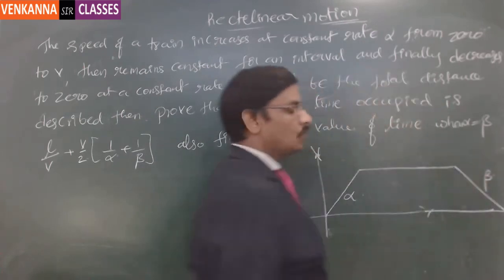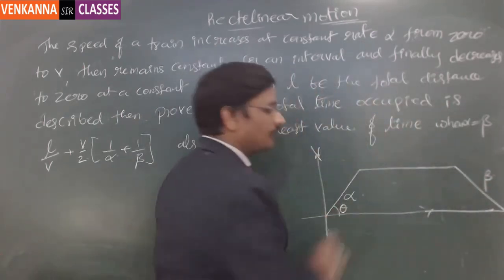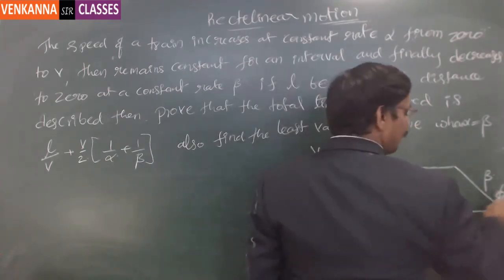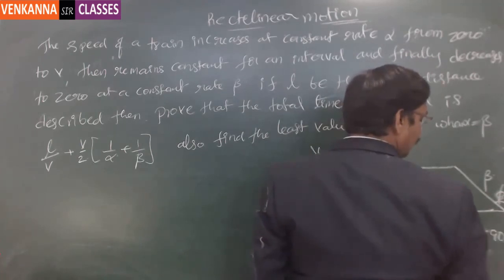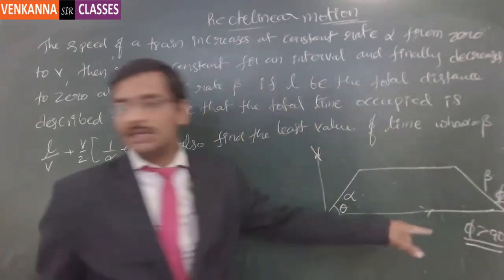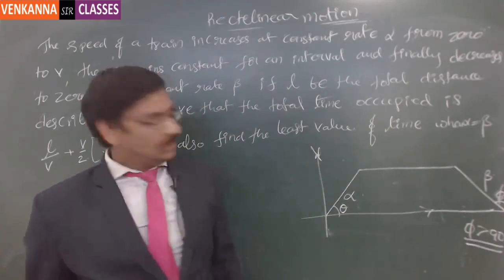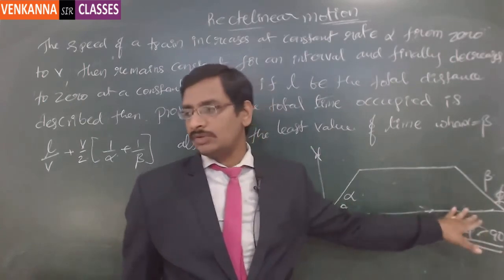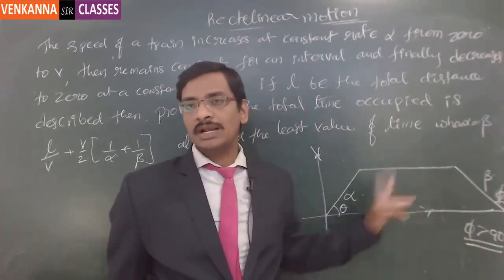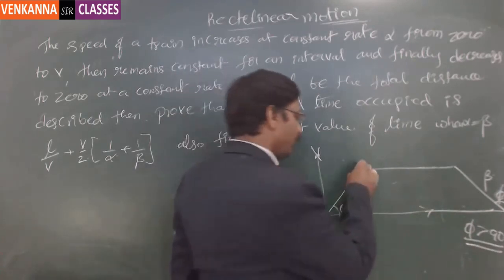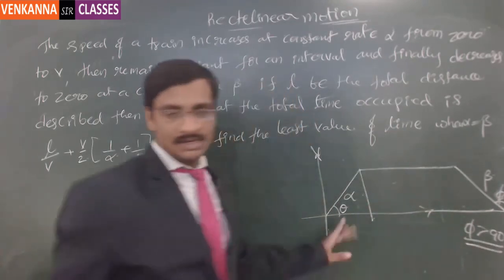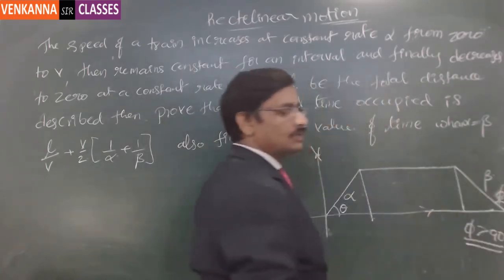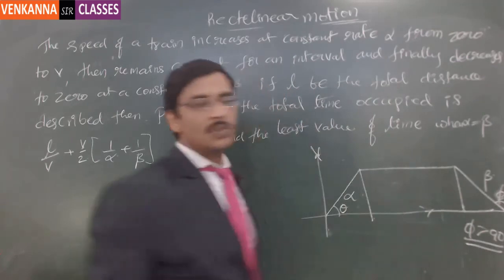So for the deceleration, if you notice, this is positive angle theta, and this angle is phi, and this phi is greater than 90 degrees. Hence the slope is negative. Hence we call it the deceleration there. Now the area of this curve is nothing but the total distance traveled from Hyderabad to Bangalore. Right? So here there are three different parts. In this part there is a constant acceleration. And here there is a constant deceleration afterwards. But in between there is a constant velocity.